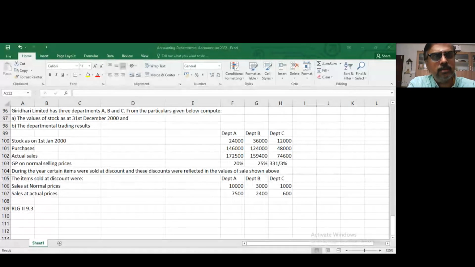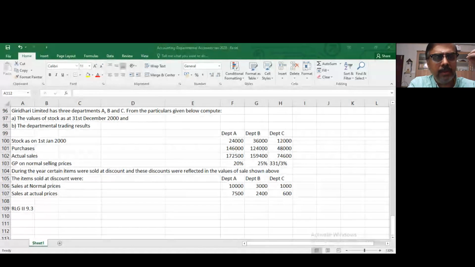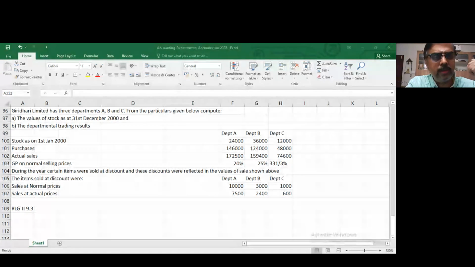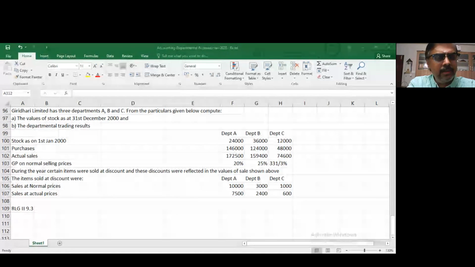The other thing is students should make sure that the classes are seen on a day-to-day basis, without keeping it to the end or postponing. Because there is a lot of volume we are covering. In departmental accounts, the 3 sums we have done or 2 sums we have done, we are going to do some 4-5 problems further. So you can't catch up with it later. That is another reason why I want you to attend the class, so that you don't have a backlog. What tends to happen is once we are busy with some other thing, there's some possibility of having a backlog. And you have to have faith in the process. We are here to collect the fees and teach you only.